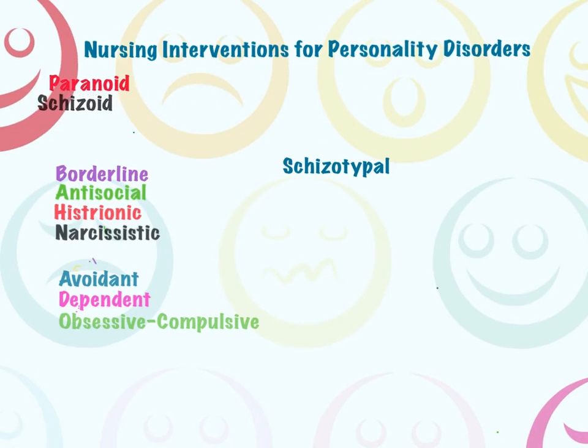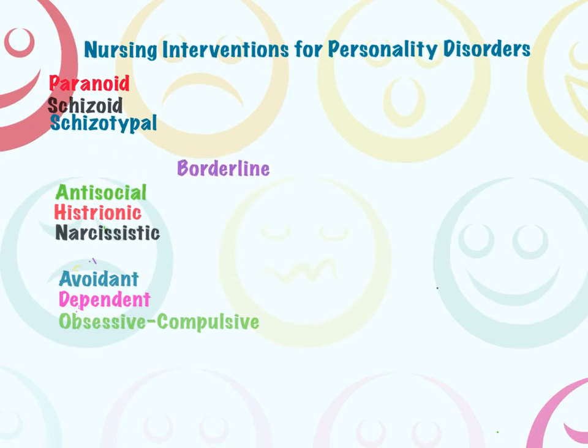With your schizotypal personality disorder, one of the things you're going to want to do is to decrease anxiety. You also might see that some of these folks turn to alternative and complementary medicine to the exclusion of traditional medicine or effective treatments. And so you're going to want to open that conversation and maybe be a little bit open-minded to some of their ideas, no matter how odd they seem to you.